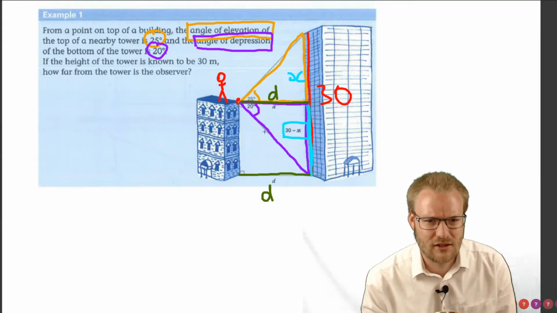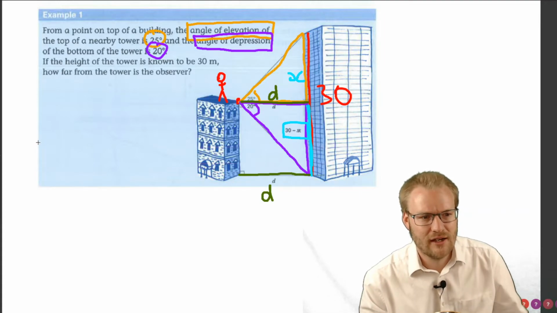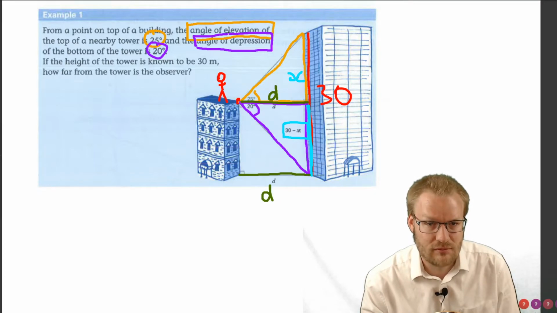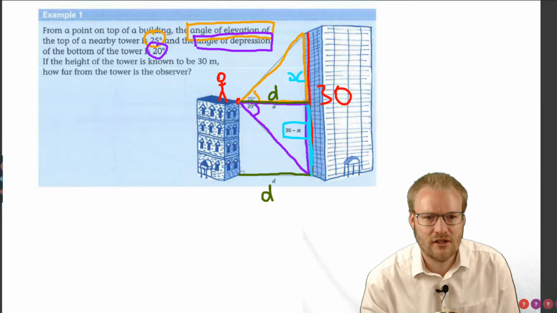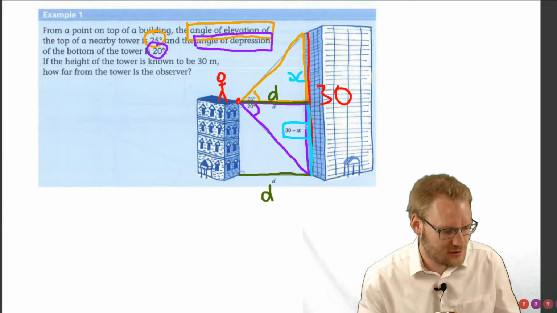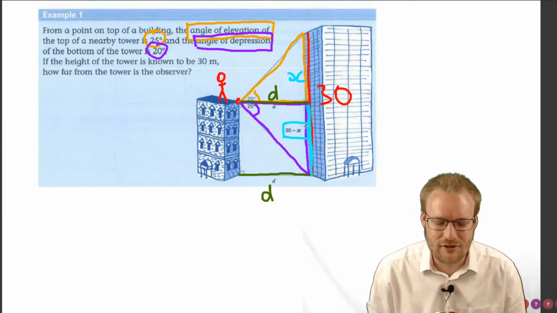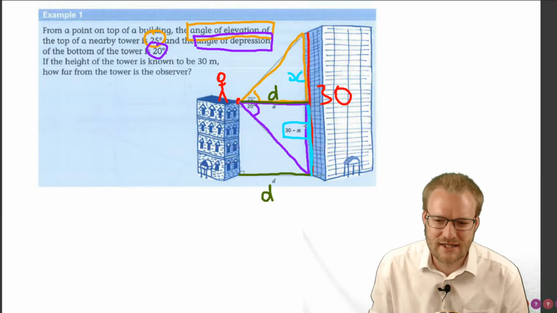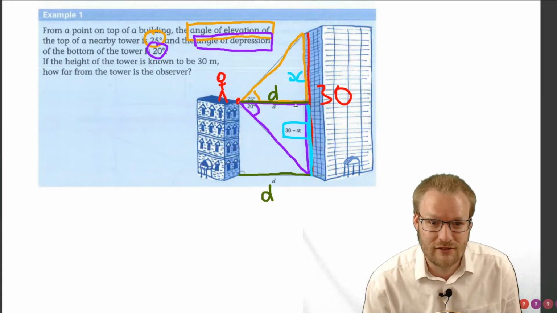So let's pause, take stock. I've written everything that's there into our diagram. We've added a bit of extra information to go, let's let that equal x. Then we got that 30 minus x. Now the key bit, apart from elevation and depression, of why I picked out this question, is because look at these triangles. They're very special triangles. We started this section and we said, cool, we're going to do sine rule, cos rule, area rule. And what's exciting about them is that we don't need right angle triangles. And here we do have right angle triangles.